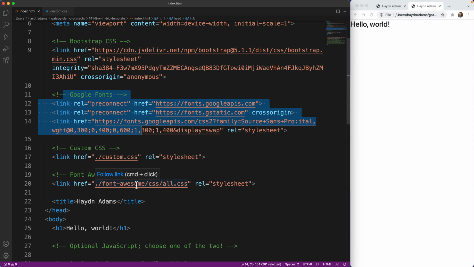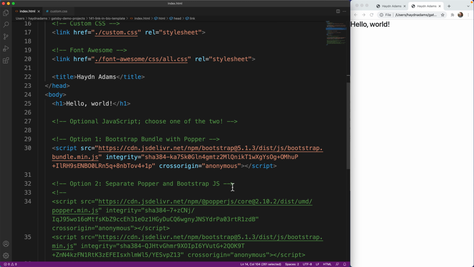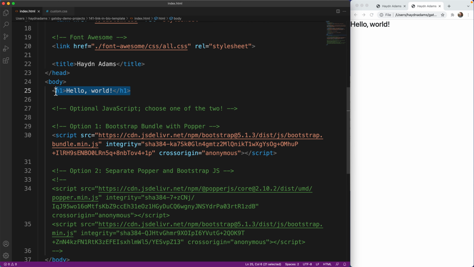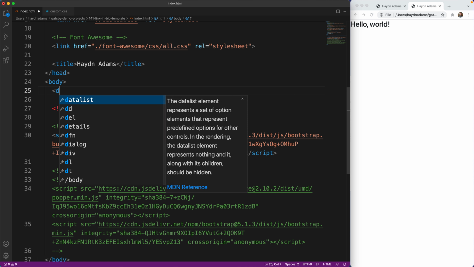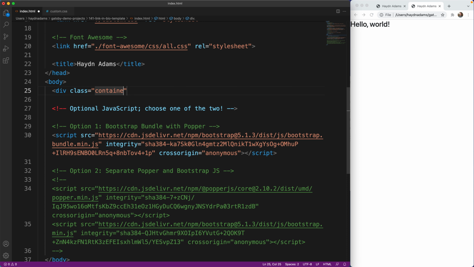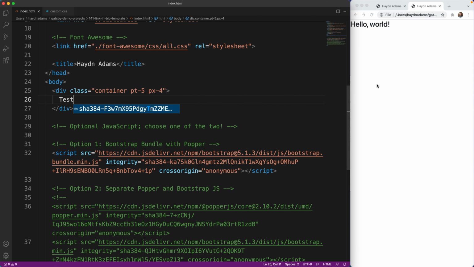So to get started, I'm going to work from top to bottom, and I always like using a container first in my design. So hello world is going to be going away. I'm sorry, hello world, you have to say goodbye. Let's go div class container for this design. And let's add some padding to the top. I'm going to add padding top 5, which is the max spacing I can do. And I'll add some padding on the left and right with the x-axis on 4. And if I save that and test it, what we're going to get is a little spacing way down from the top and a little bit off from the left, which is just what I want to have.